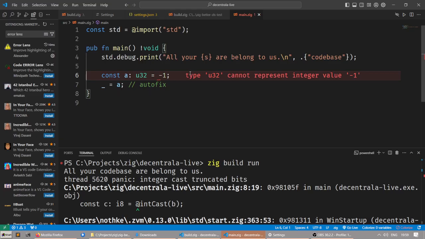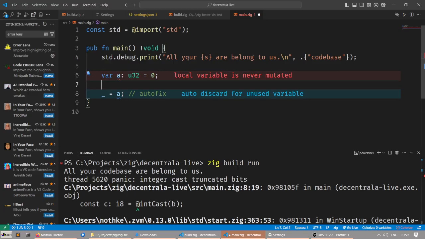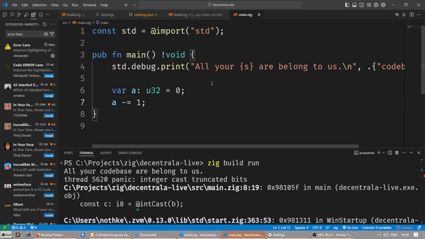One of the other cool things about integers is that if we have a u32, okay, what will happen now? Is it going to overflow?